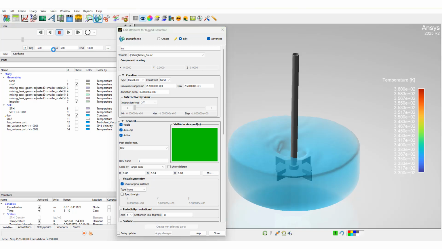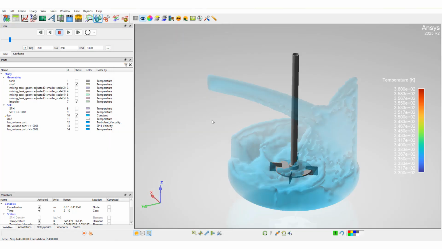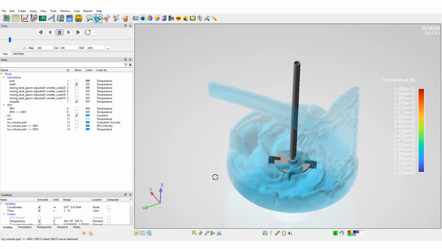But if I go to the point where we're injecting, you can see we have a slightly more uniform result, and I can actually make it bigger. Then we can see that we are removing a lot of the SPH elements that have a low neighbor count. So I will set this back to 30.